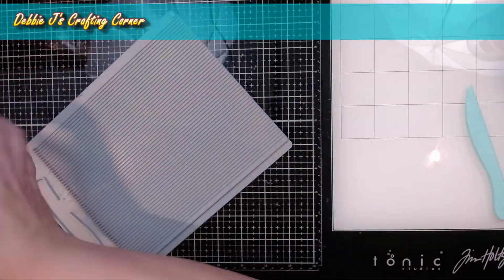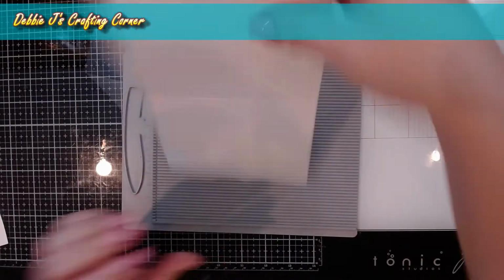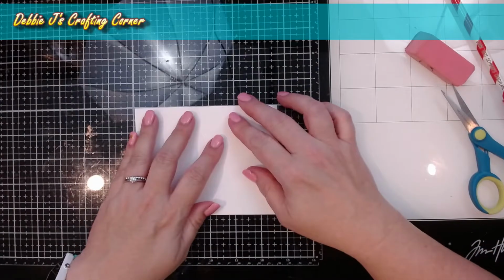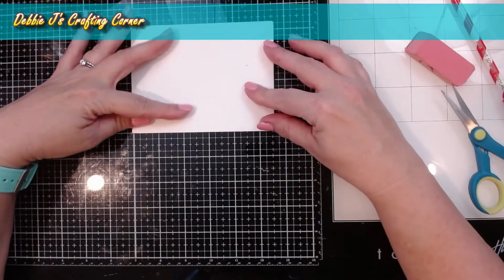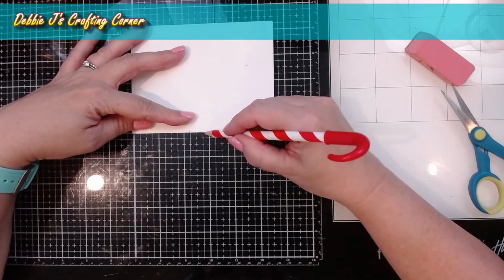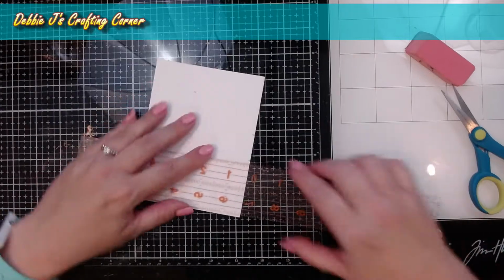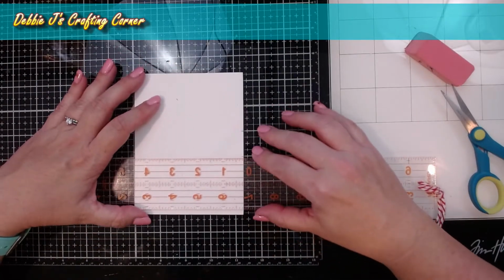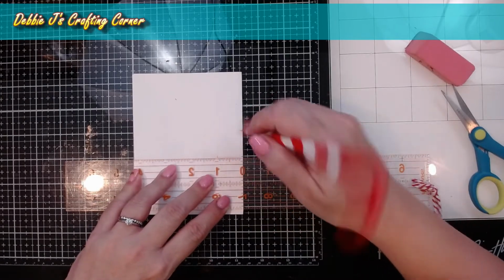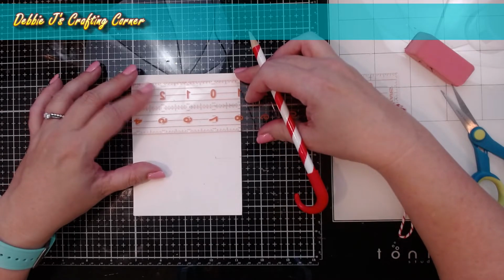Next, I'm going to go ahead and create the card base pieces for my little pop-up. I am using regular weight cardstock from Michaels instead of the heavyweight that I normally do, and I'm going to be creating a small little pop-up piece right in the center of that card. So I'm going ahead and sketching out where I want to have that. It's about an inch wide for that little piece, and then I'm going to just use my ruler and draw it out so it's about an inch deep also. So I'll go ahead and measure that out and draw that in on both parts.